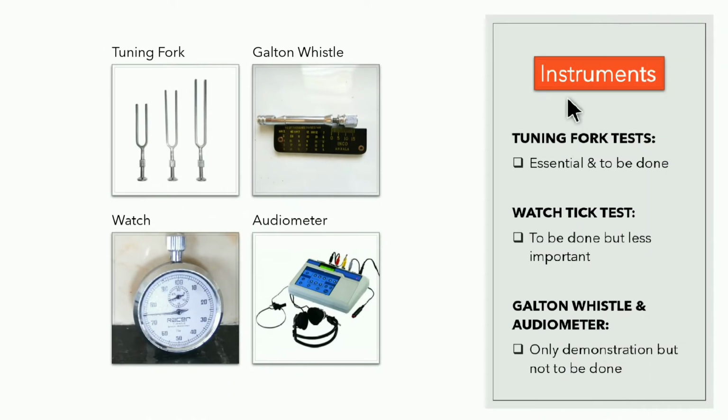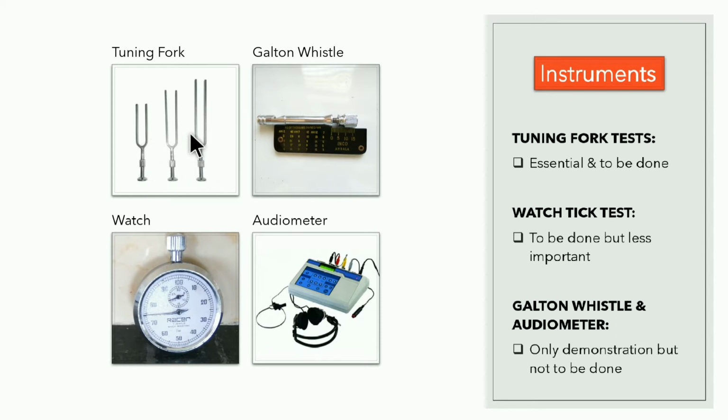Okay, now what are the instruments which are used in hearing tests? So first is the tuning fork. This is the most important instrument. Now as you can see, these are the tuning forks. Now what are the parts of a tuning fork? These are known as forks. This portion is the fork portion, this is the stem portion, and this is the base portion. Now in the stem portion, if you see in each tuning fork, there is some dilated portion in the center of the stem. This is the portion where we have to hold the tuning fork. So this dilation is for holding the tuning fork.